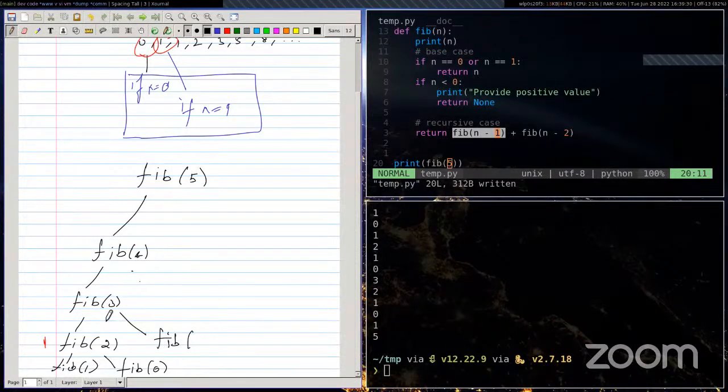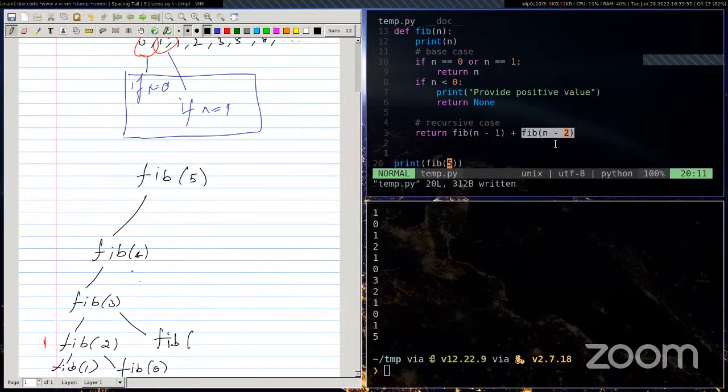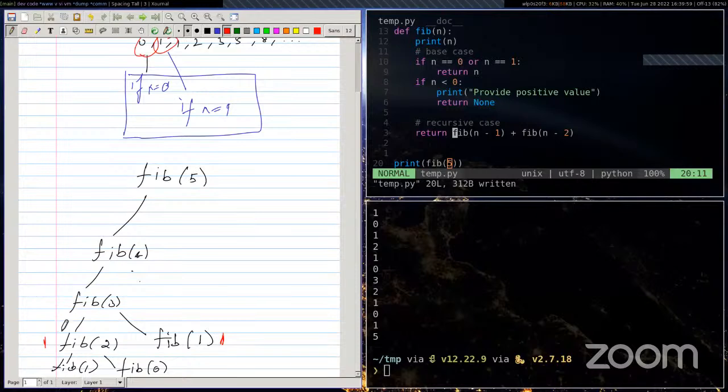In this Fib of 3 case, we got this Fib of 2 value on the second thing. Here we have to get the Fib of n minus 1. So in the case of Fib of 1, we get the answer directly. It is 1. So Fib of 3 is Fibonacci of n minus 1 plus n minus 2. We are adding these, and it will be 2. Fib of 3 is 2.